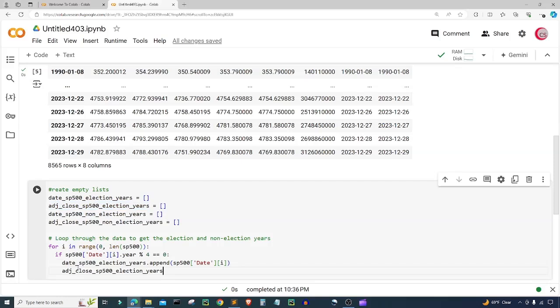So I'm going to type adjusted underscore close price underscore SP 500 underscore election underscore years dot append SP 500 ADJ close at position i. All right.